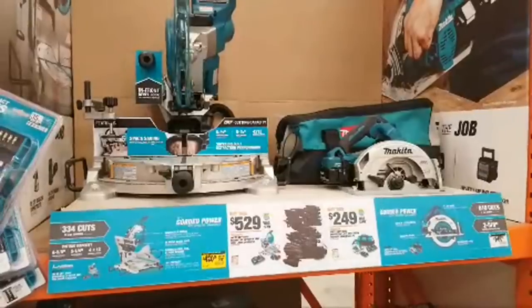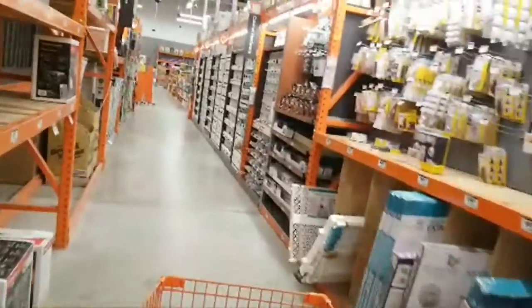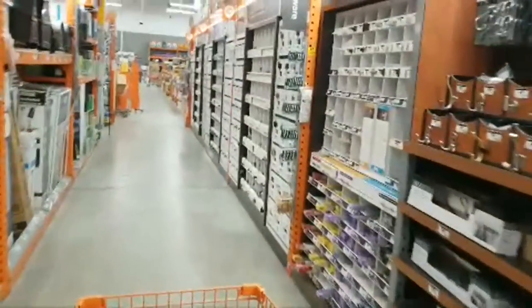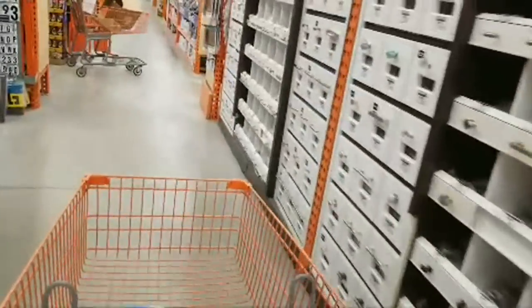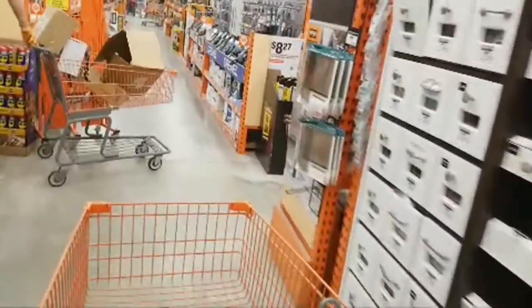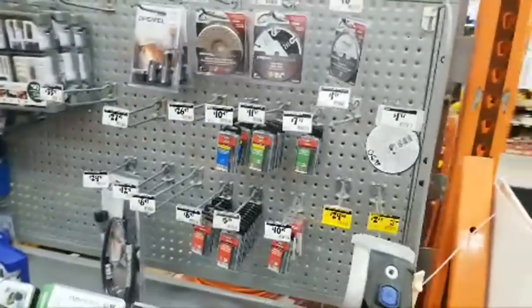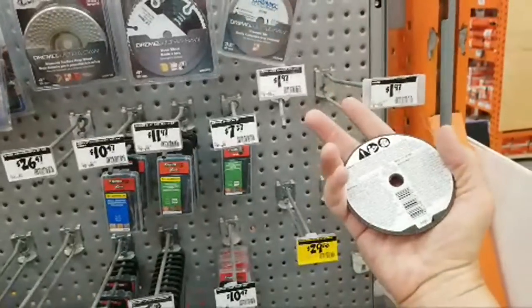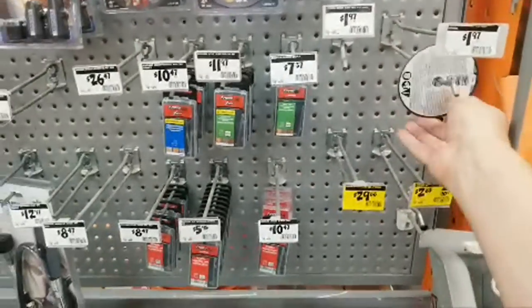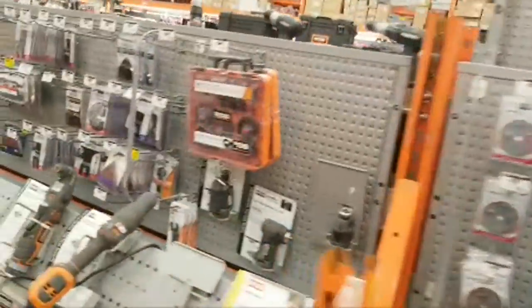Still no 3-inch saw blades for the mini Ridgid. Well, yeah, in the stores they don't sell them, and I've seen that in a number of them. We're gonna go right by the Dremel tool section here, because I know Dremel makes the 3-inch wheels, right? Let me just zip right by here real quick. See, here's the Dremel wheels, and most of their wheels are 4 inches. I don't know if this is a 4-inch or not. I don't even know what wheel that is. But you see, I don't even see any 3-inch wheels there at all. So you have to get them online.